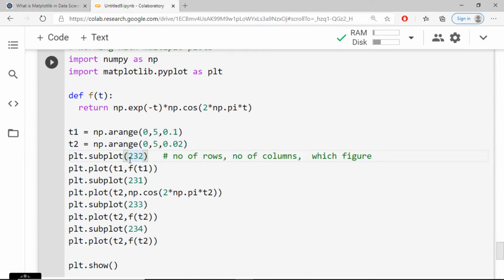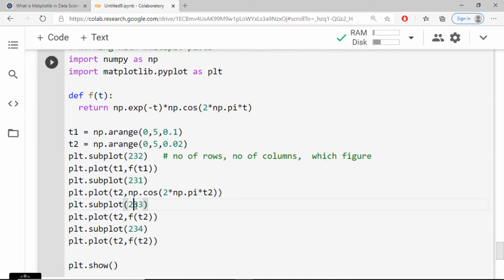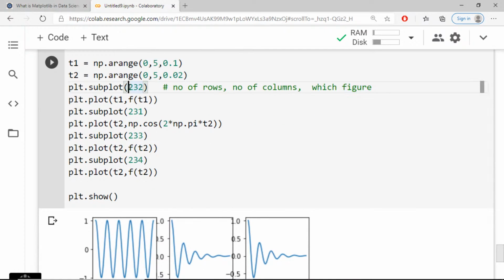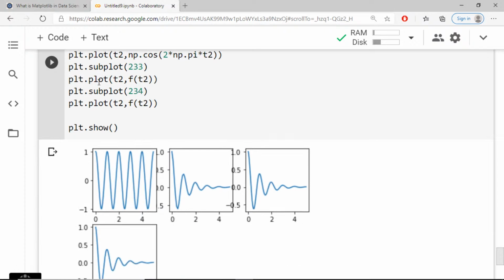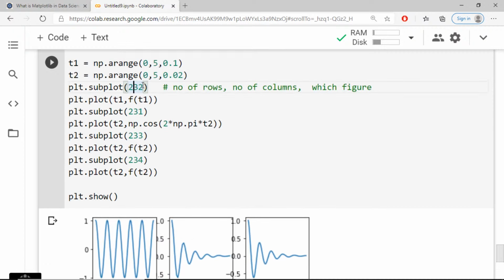So here you can write, Mamta, 1, and then in place of 3, you can write the 4 number of columns. Okay. And then Bindu has asked a question. What does 231, 232, 233 mean? Basically 232 represents how many rows you want in the output, how many columns you want in the output, and which figure you want to print. Like 2 means I want 2 rows, and these vertically are columns. 3 columns I want. So the second parameter is 3 and then the third parameter is which plot I want to plot here.